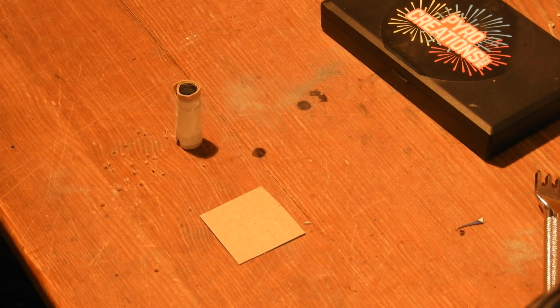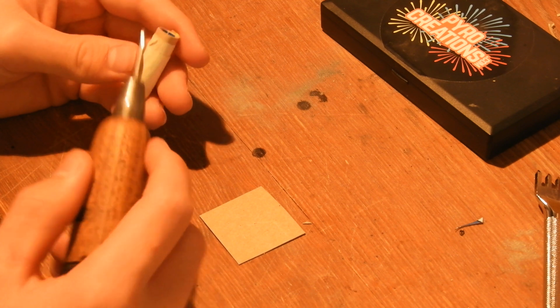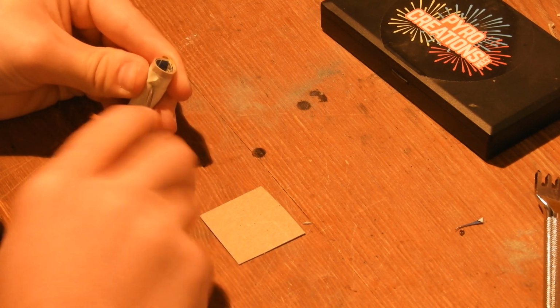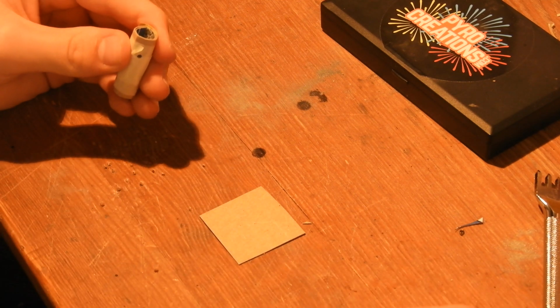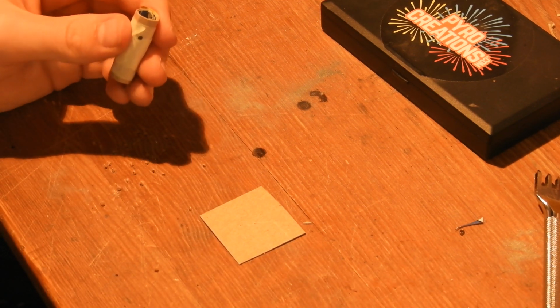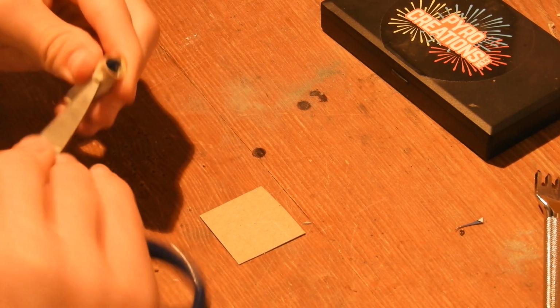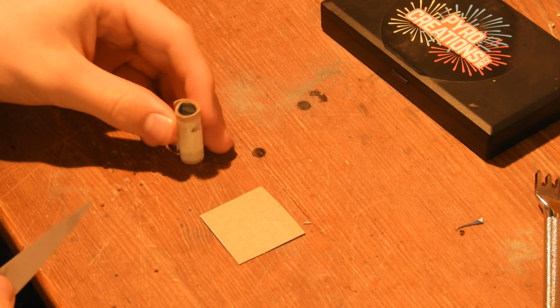Alright, and while that's heating up, I'm going to go ahead and get an awl and poke a hole about 1/4 inch from the top. And then I'm just going to use a pair of scissors to open the hole up a little bigger so the E-match will fit through there.